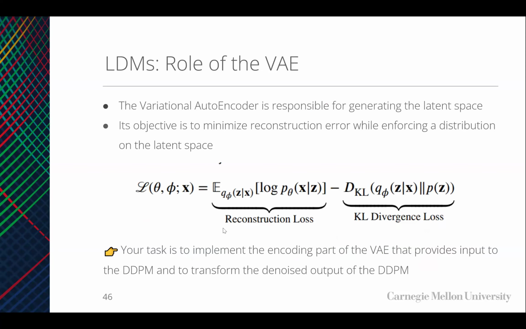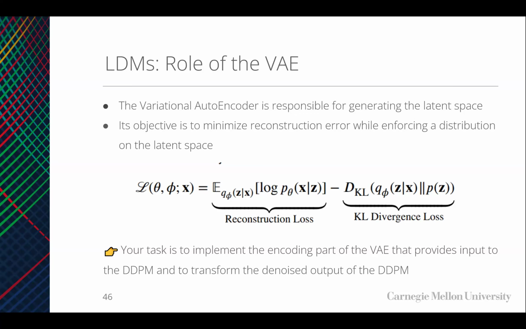And without going into too much detail, or rather summarizing what Yuzu told us, this is the objective function for the variational autoencoder. Breaking it down, there's two terms here. E is expectation of the encoder. Z is our latent variable. X is our input. And log p theta is just parameterization of the output from the latent variable. This is our reconstruction loss. And then this is our KL divergence loss, which essentially says we want our latent distribution to match our data distribution as close as possible.